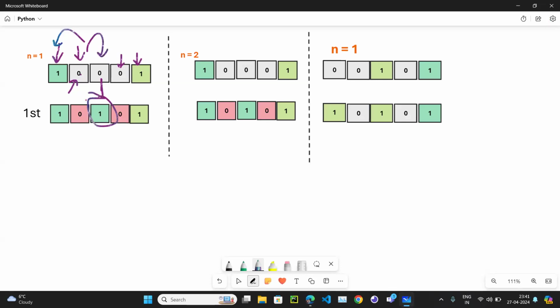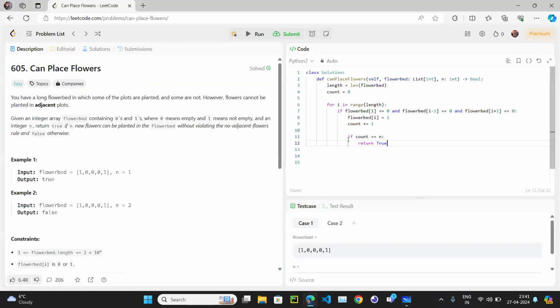As soon as we place a flower here, then why should I check this index? So that's why I am putting the condition: I pushed one flower and count is equal to 1, and then I check whether I have placed all the spare number of flowers. If yes, then we return true. If no, then we return false.